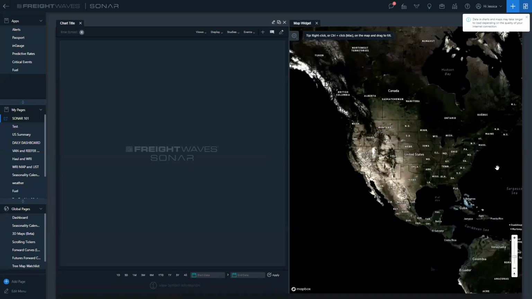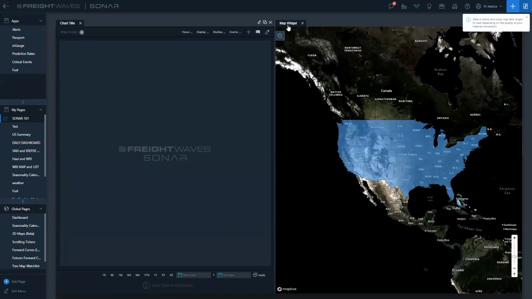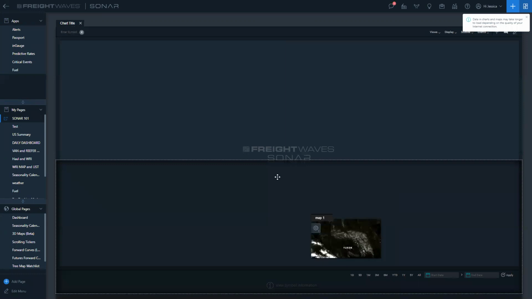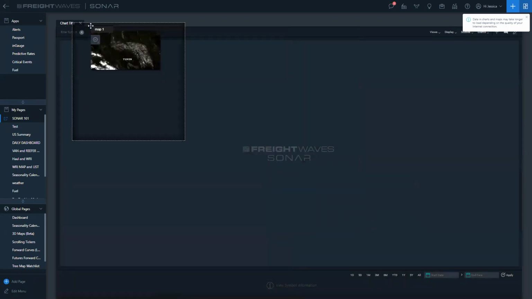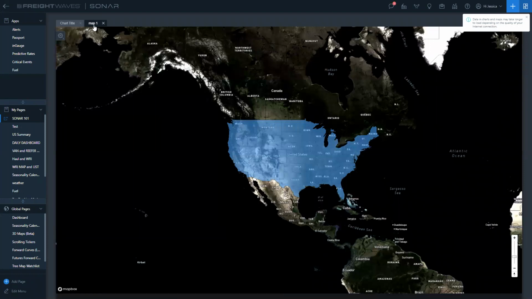When you have both of these widgets up, you can kind of customize it a little bit. We have the spacers in the middle where you can move it up and down or back and forth. You can also take the top little tab and move it around the screen based on how you want it to view. That's a little bit of how to build a page.